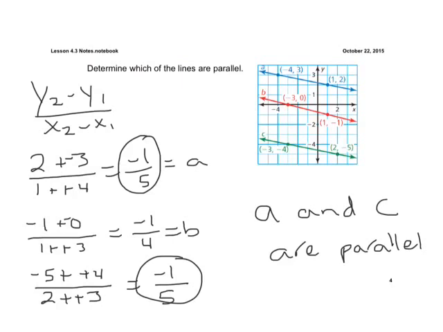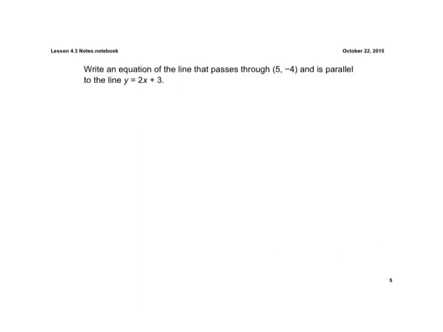Parallel lines have same slope. All right, our next one. Write an equation of the line that passes through (5, -4) and is parallel to this line: Y equals 2X plus 3. Now a big word, a key word is parallel. Parallel lines always have the same slope. So if we look at this equation, we know our slope of our new line is going to be 2, because it has to be parallel to this line, to this equation.